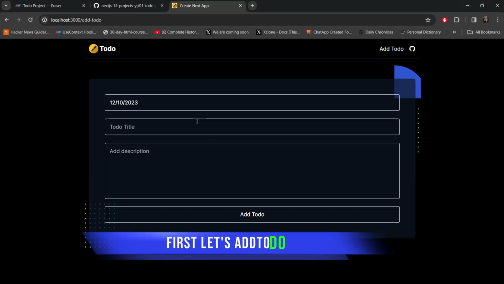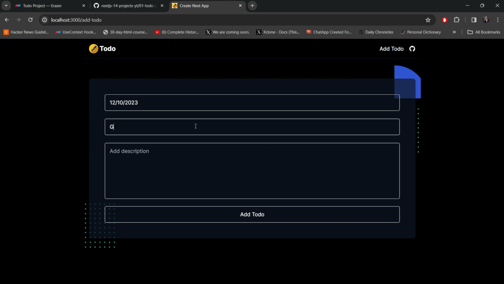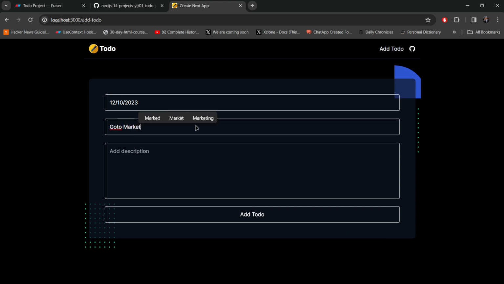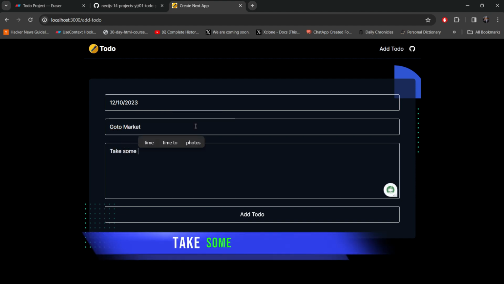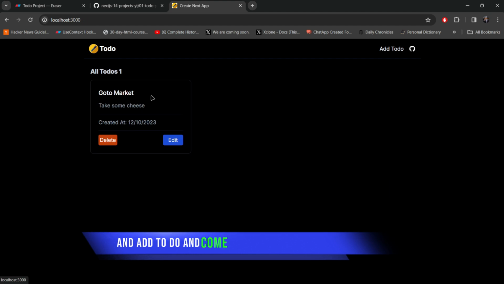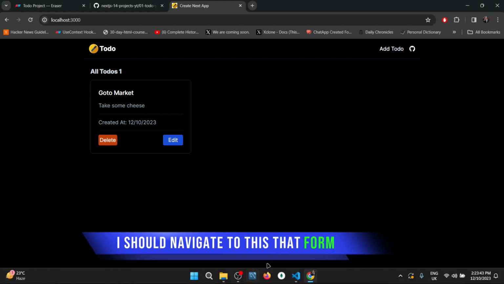First, let's get to do, go to market, take some cheese and add to do and come here. And if I click edit, I should navigate to this that form.